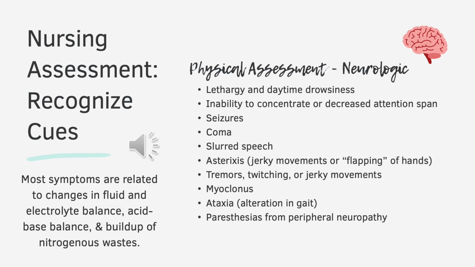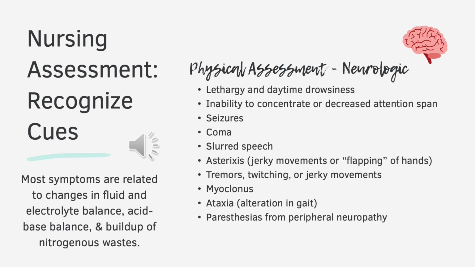Third, we want to look at peripheral neuropathy. So sensory deficits often present as paresthesias, or like a feeling of a glove or sock on the extremities. It's just more so a pattern of numbness and tingling in the hands and feet. So these symptoms result from uremic neuropathy, where nerves are damaged by these accumulated toxins.